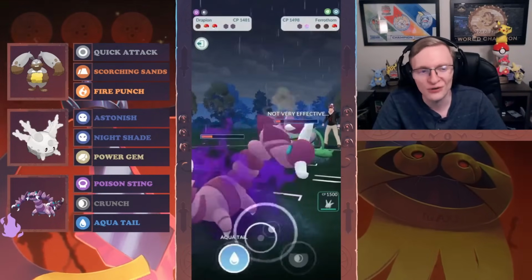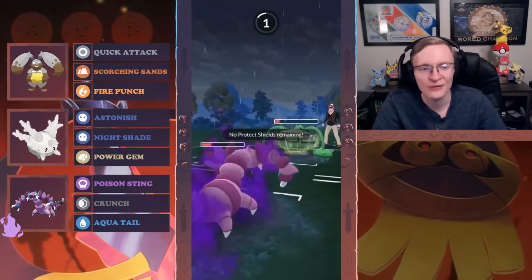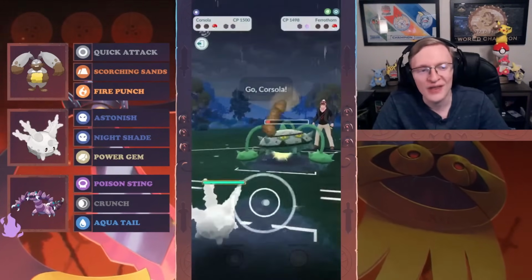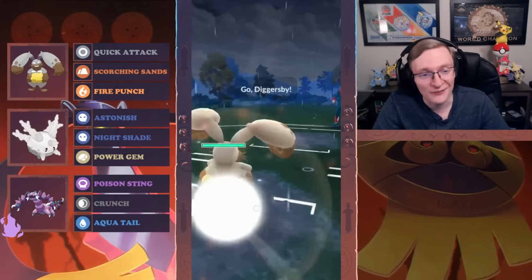Our opponent at this point, no shielding, hoping maybe for like a Mudbray in the backline, but unfortunately for them, we are not running any ground types. We have a Corsola ready to go. Just go for the full Astonish down now, and we'll take the win here with our little Corsola in the backline, doing very little, but doing enough to win us the game.